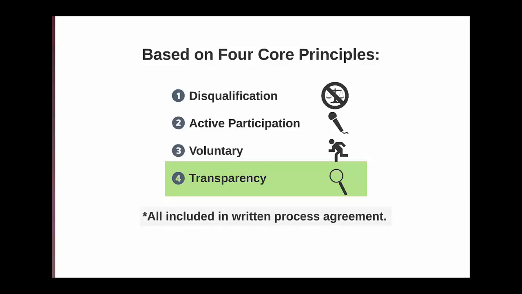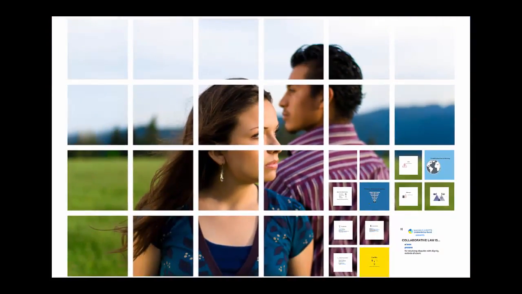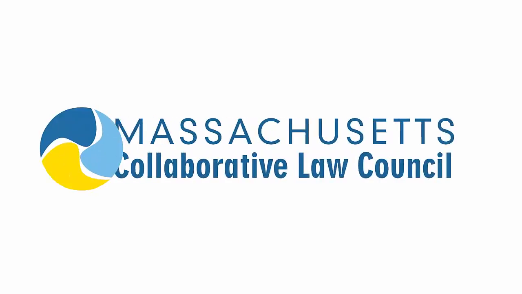These core principles are included in a written contract called a process agreement, which the parties sign at the commencement of the case. All of these elements were critical for John and Diane to feel safe in their negotiation. If Diane had believed that her statements regarding her boyfriend would be used in future litigation, she might not have acknowledged her new relationship or its impact on John and the children. Given how much distrust they started with, they might never have reached a settlement if they were not transparent. If John and Diane had separate experts and tried to negotiate without the coach, John is convinced Diane would have thought he was hiding something, and they would never have settled. All of the requirements for the collaborative law process played a part in helping them reach a settlement.